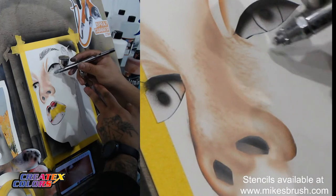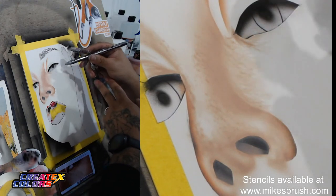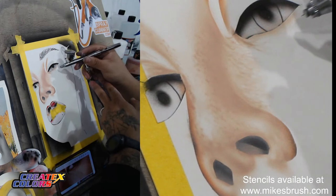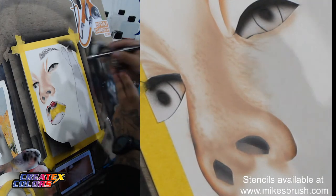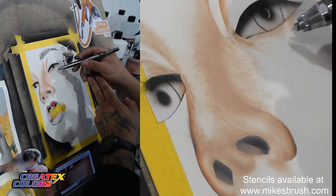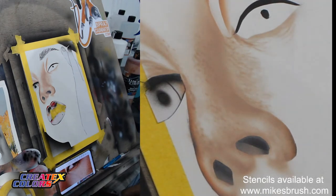We got, not really wrinkles, but we got the indention of the eye. She also has some bronze makeup. So if you wanted to mix up the bronze and really go all out on her makeup, you really can as well. I'm not going to really do that. I do want her eye though. The eye would be nice if it stayed in place.